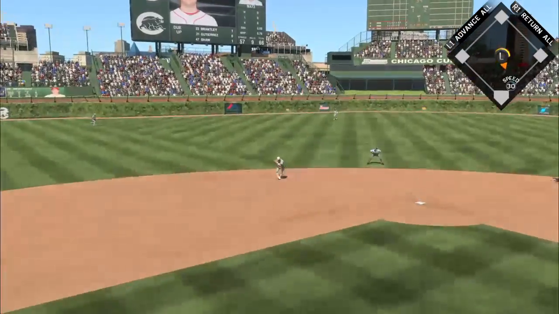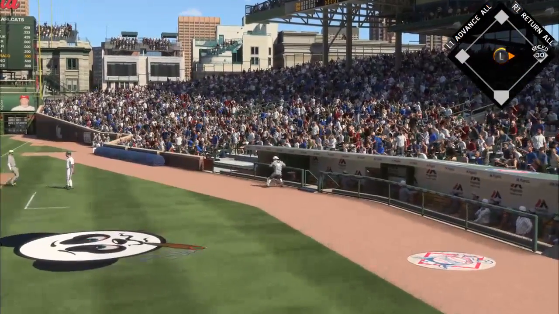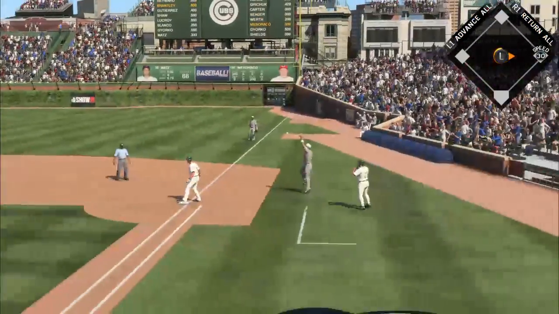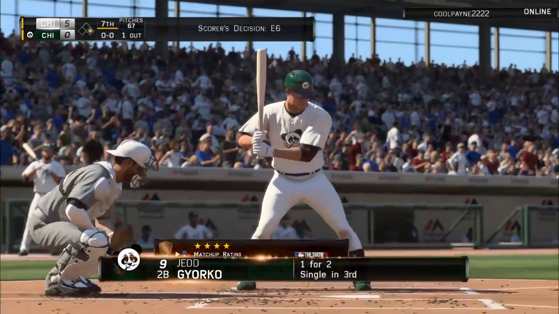Drilled on the ground to short. Blanco moving to his right. Oh, and he overshoots his first baseman as it's over his head. Fortunately, the catcher's there to back things up. And some problems defensively as they allow him to reach first safely.